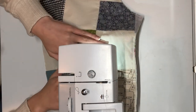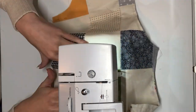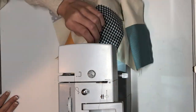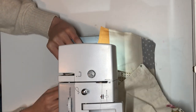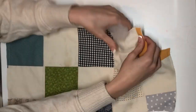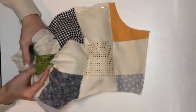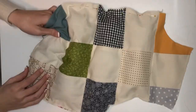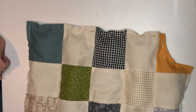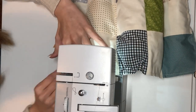Then I sewed horizontal rows. Then I took stuffing and very lightly stuffed the front panel piece. I made sure not to fill up each of the rows very much or else it'd be too puffy. Then I sewed the sides. Then both the front panel pieces are complete.